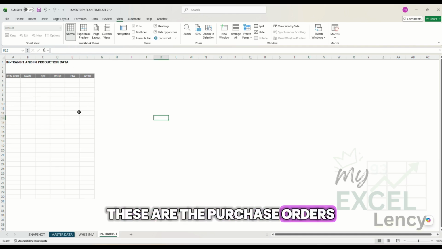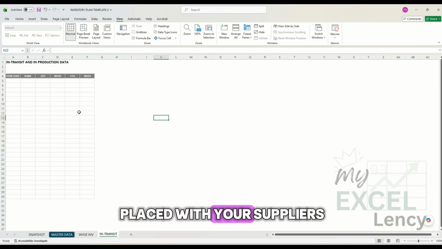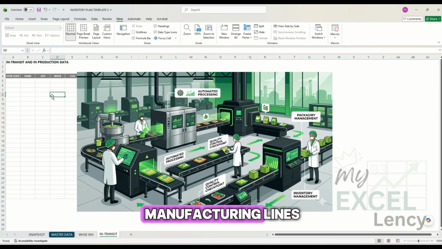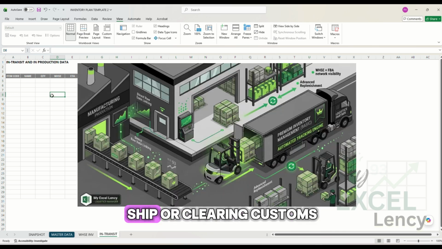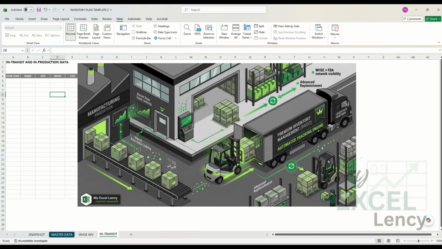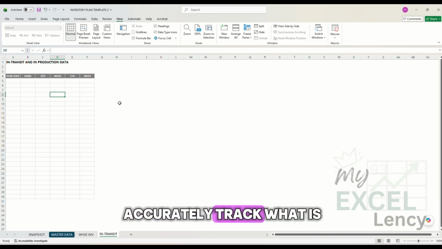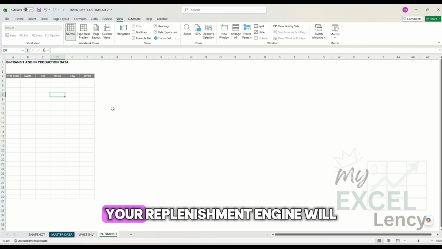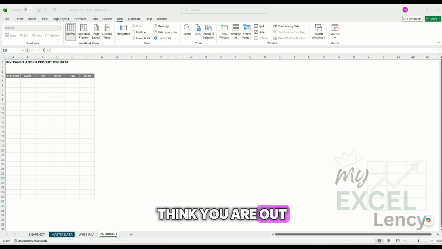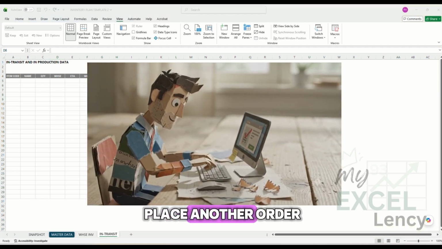These are the purchase orders that you have already placed with your suppliers. The units might currently be rolling off the manufacturing lines, sitting on a cargo ship, or clearing customs. Why is this step so critical? Because if you don't accurately track what is already on the way, your replenishment engine will think you are out of stock and tell you to place another order.